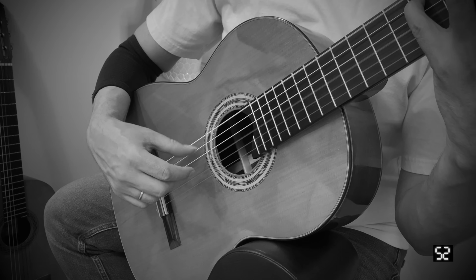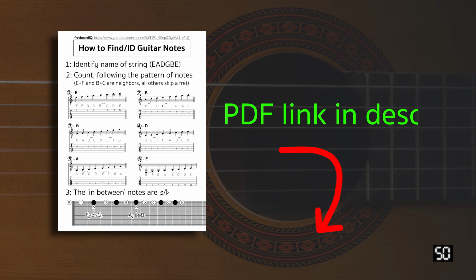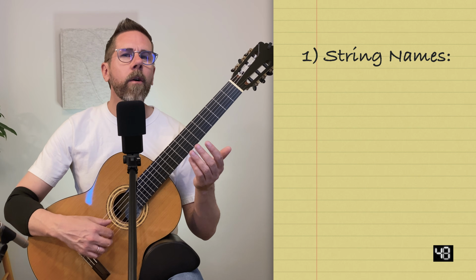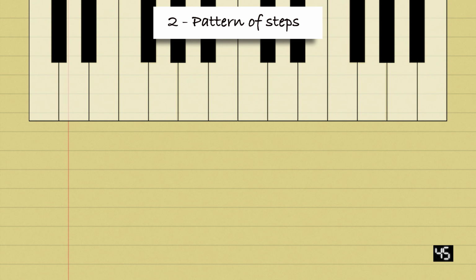Hey guitar friends, it's Matt, and I'm going to show you how to find or name any note on the guitar fretboard, and you just need to know two little things. First, we need to know the note names of the open strings, and then we need to know the pattern of steps between the notes.